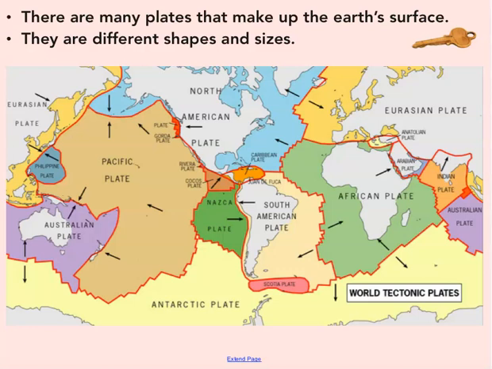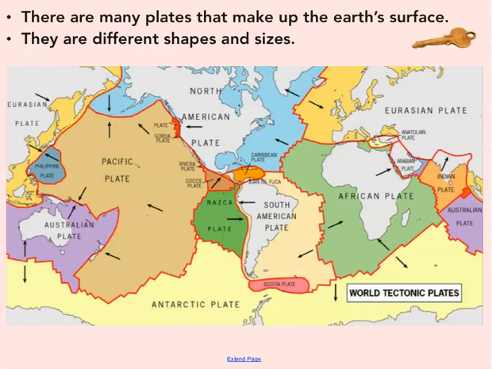And you may have seen a map like this. You've studied plate tectonics in the past in elementary school. You may have touched upon it in 6th grade as well. We know that our planet is broken up into many plates, and these plates together make up the Earth's surface. These plates are different shapes and sizes. So when we talk about plates, we're not thinking about the plates that you eat spaghetti on. We're talking about tectonic plates.